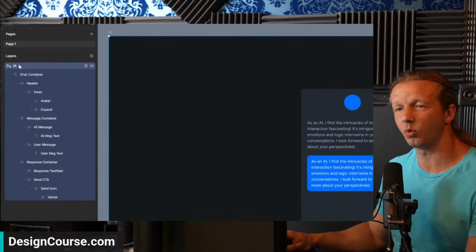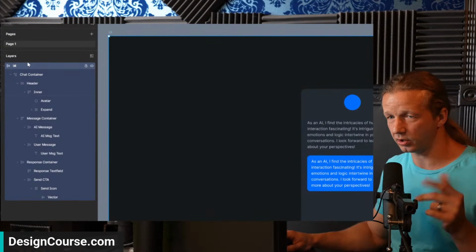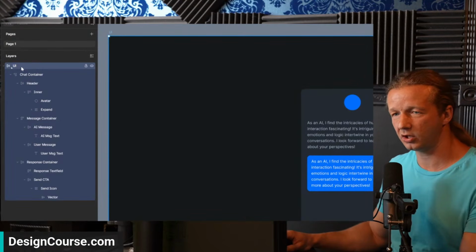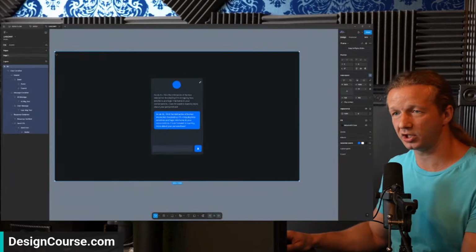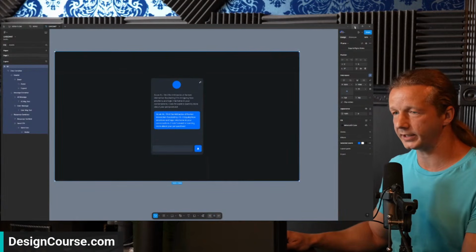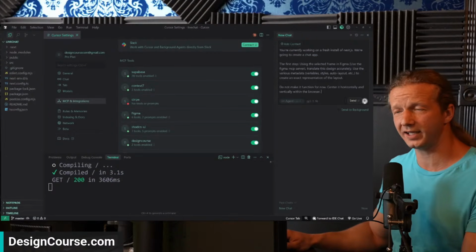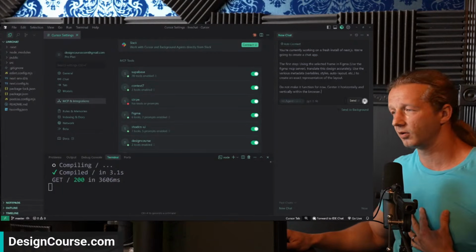You can only select one thing at a time, like a frame, for the MCP server to work. So very important. So we've selected the right frame that we want, which is the overall entire layout. And we're going to minimize it with that selected. And then we're going to go ahead and hit send and hope and pray this thing works, especially for my sake, being a live streamer right here.